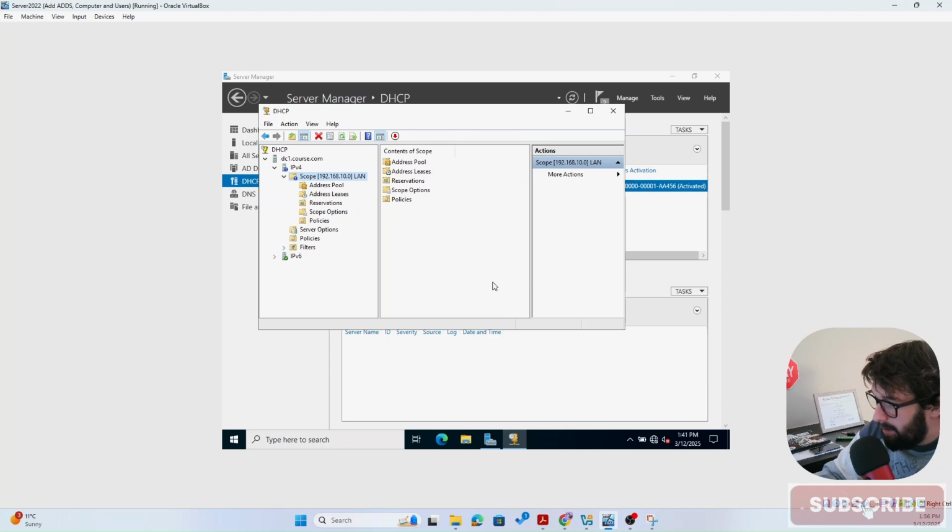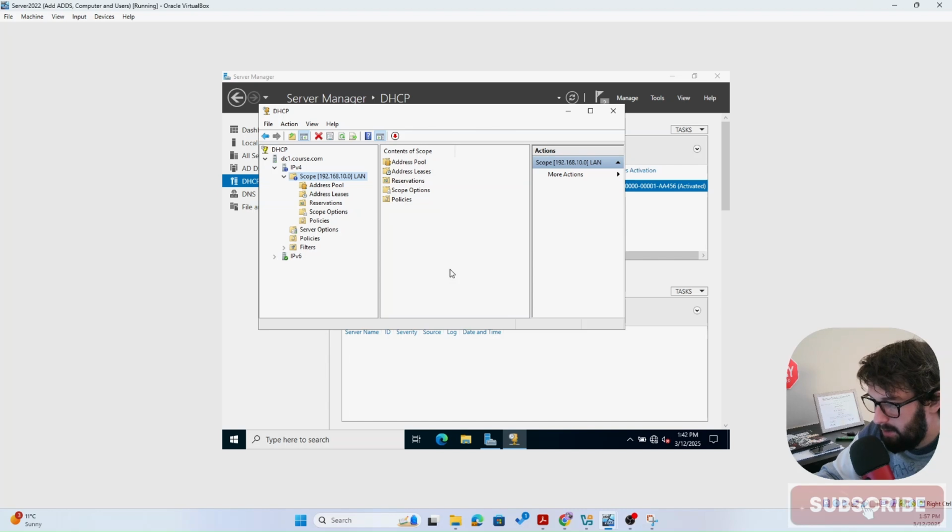So maybe I didn't mention at the beginning that the DHCP is giving automatic IP addresses to the devices in the network, instead of configuring the IP addresses manually, where for each device you need to enter a static IP address.